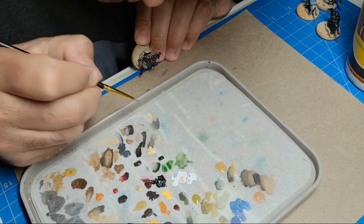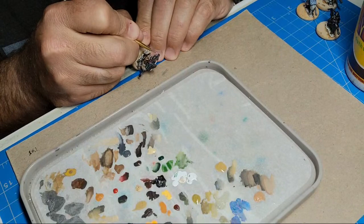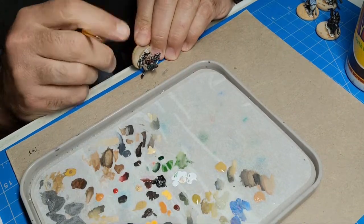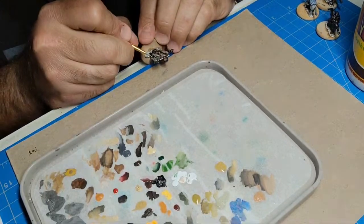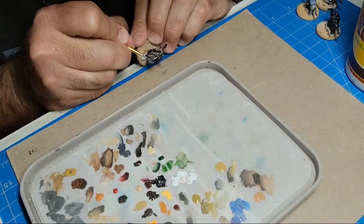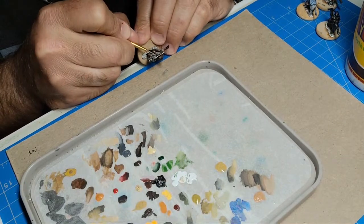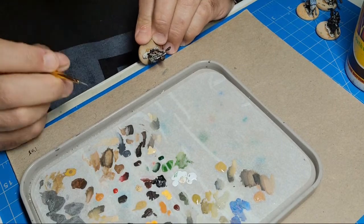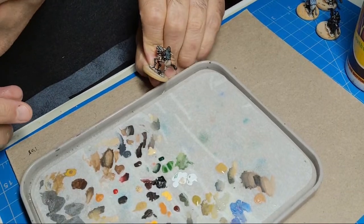Okay, and we're gonna highlight places that would catch more light than others. Again, the reins only have the base color on them. It's the same color as in here, it just doesn't have all the extra pigment of the core color of this buff. Okay, so we're done with the harnesses now.